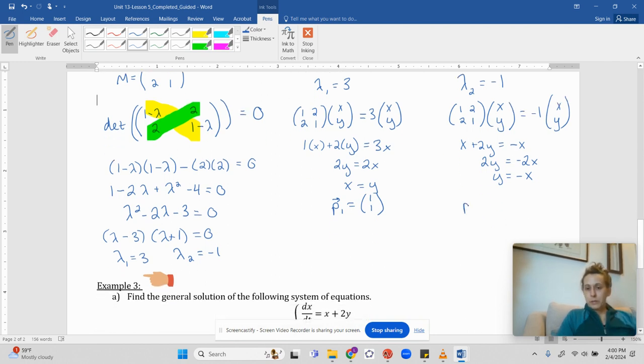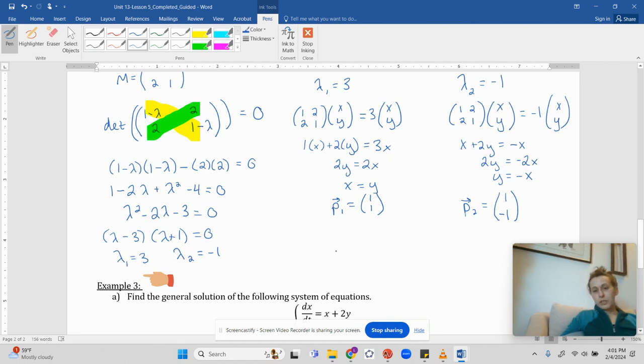If you remember, what you want to do is choose a convenient number to substitute in for x. Well, I'm going to let x equal 1. If x is 1, be careful here. A lot of students make mistakes, especially when you have a coefficient like a 2 or something in front. So what you always do is take a convenient number to substitute in for x. If x is 1, then what is y? y would be 1 times negative 1. So we'll use 1, negative 1. That is one possible eigenvector. There are an infinite number, but ones are easy to work with.